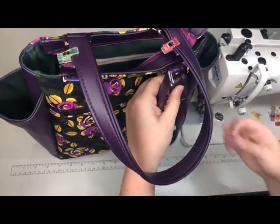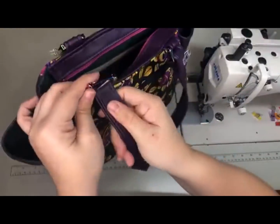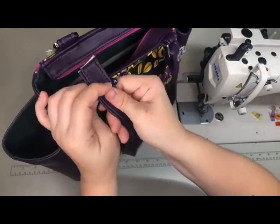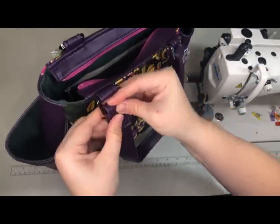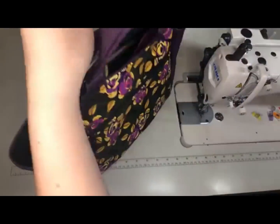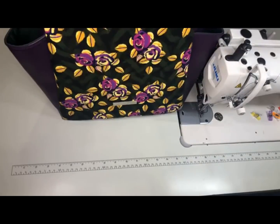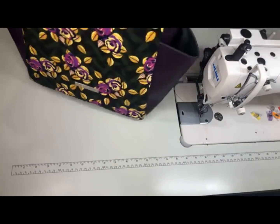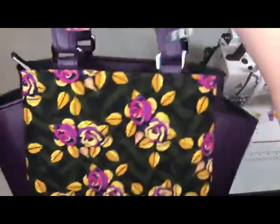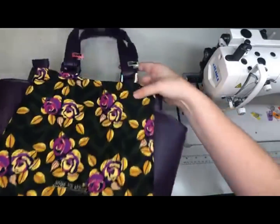So I'm folding my strap under about 1 inch so that I have room to add those 2 rivets. We're going to rivet those on. It's a nice tight fit. That's what I like. And I always like to clip on my handles and then hold the bag up to make sure that I like the length. Make sure it looks nice, make sure it feels good, make sure they're nice and even. And then I'm going to rivet these handles on. We're gonna call this video and this bag done.